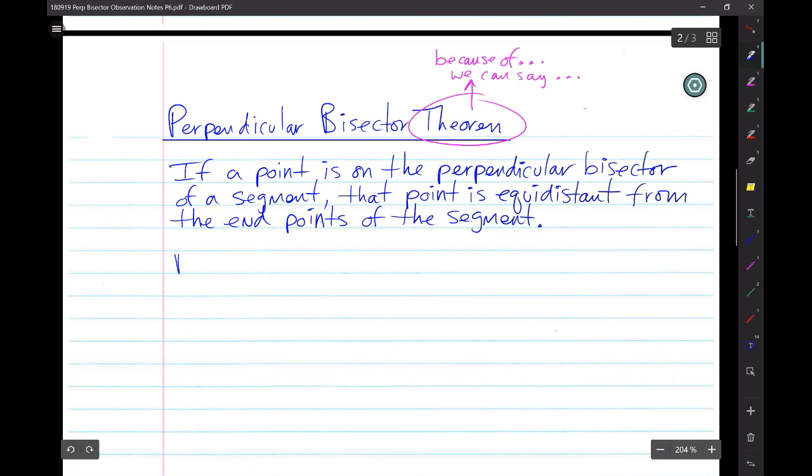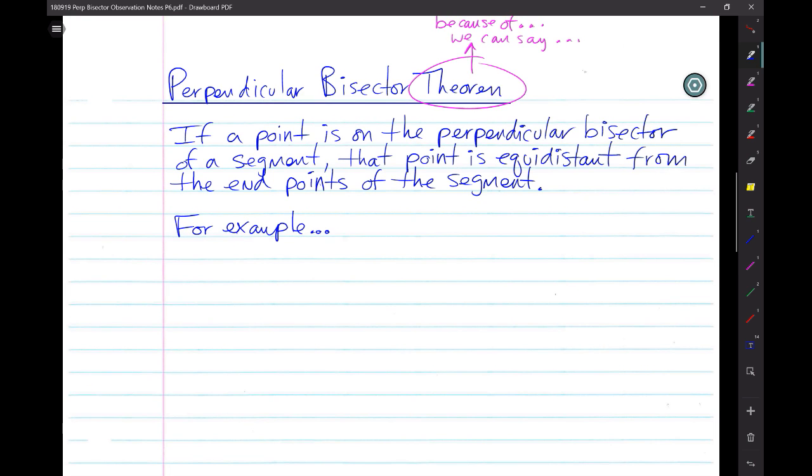All right, so let's say, for example, we're going to try to make some sense out of this, all right? Now listen, this right here is the crux of the lesson. This is what you need to walk away with. You need to get this idea of what a perpendicular bisector does for us. If we can find one, it does stuff for us, all right? And this is what it does. Let's make observation 11, okay? This is pretty straightforward.